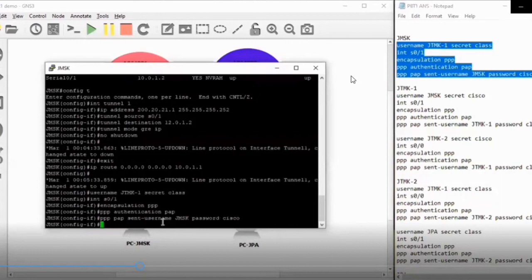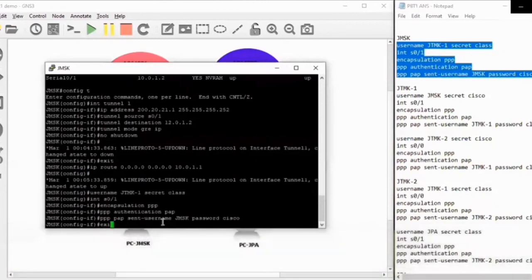After that I give encapsulation PPP, and then PPP authentication PAP. For this we choose PAP, which means Password Authentication Protocol. Finally I give ppp pap sent-username JMSK password Cisco, because the sent username is JMSK and the password is Cisco.